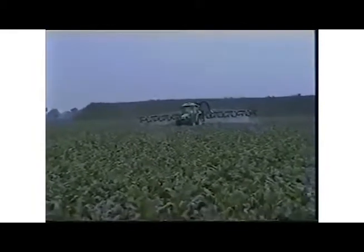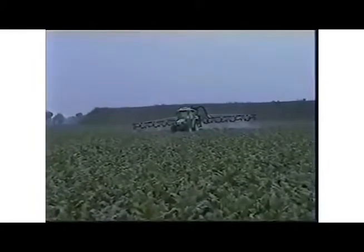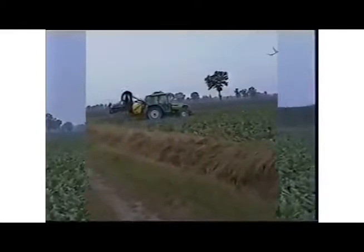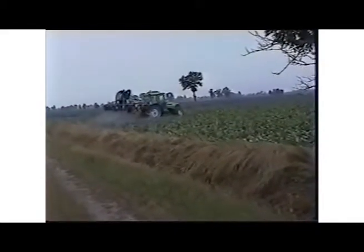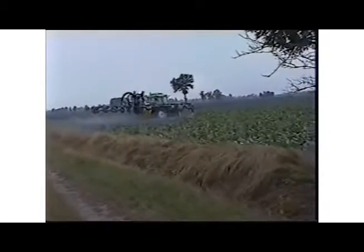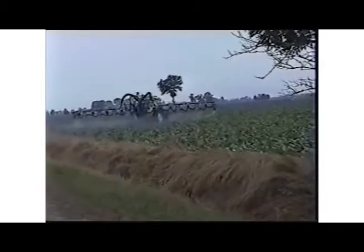The hydraulic air boom is specially engineered to spray liquid chemicals in dense foliage crops like strawberries, potatoes, tomatoes, sugar beets, beans, cabbage, broccoli, celery, and cotton.